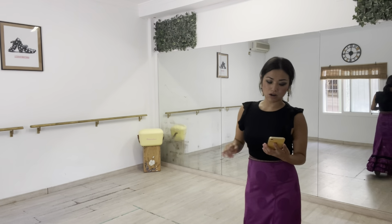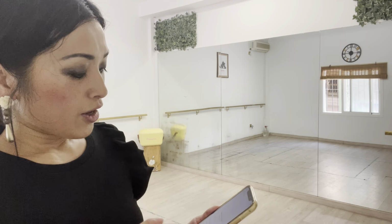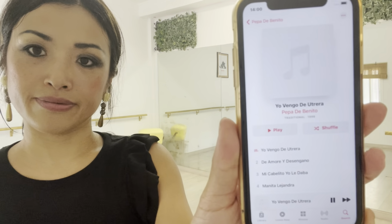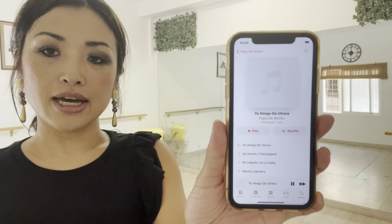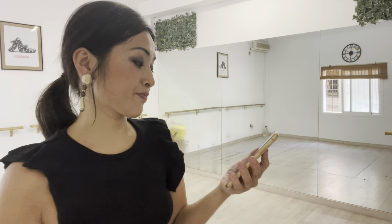So I have it on my iPhone. Of course, Pepe Benito. I don't know if you can see it. If you don't see it, I'll give you the name of it. Yeah? So first listen, and try to get the compas. What is it? Is it 6 or 12?